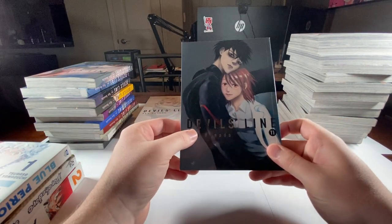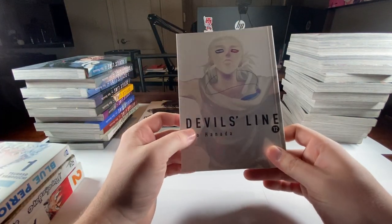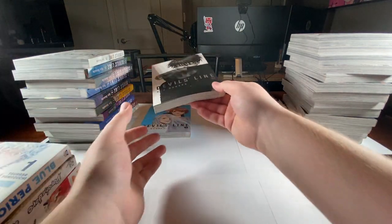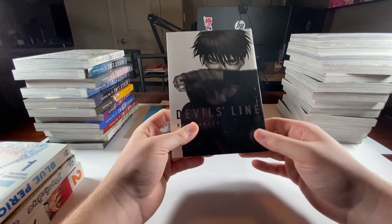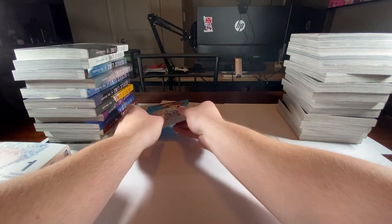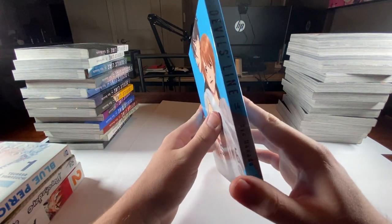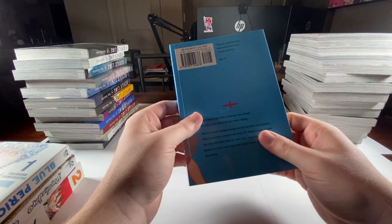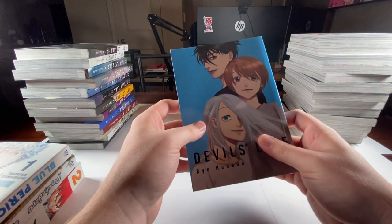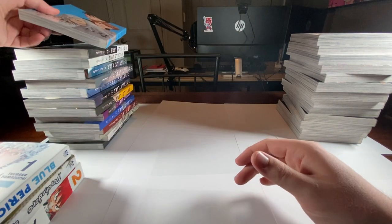Today we're currently snowed in, so no work today. Volume 12, and this is a complete series, so if you're ever thinking about picking it up there should be no holdbacks about stuff like that. It's complete, finished. I can't wait to find the ending of it. That's the final volume. Man, I really love the quality of Vertical's publishing on this. It just feels nice in your hand — it's not too big, it's not too small either.